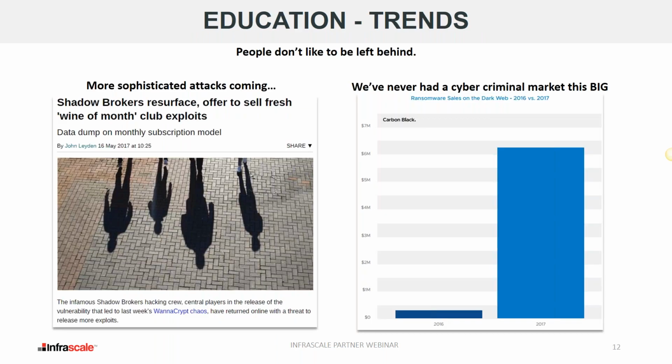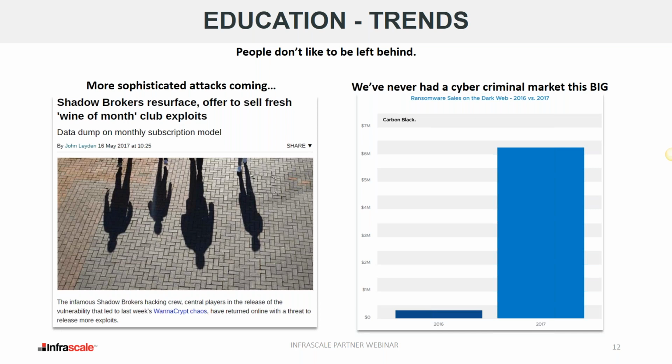So now we're migrating from stats to trends. We're seeing, people don't like to be left behind, and they don't like to be blindsided, right? So we're seeing more sophisticated attacks day in, day out. The amount of attacks that don't even use malware are increasing. That means if your cybersecurity is really based on a firewall and an antivirus program, you are going to be completely unprotected and unprepared for the new wave of cyber attacks coming.